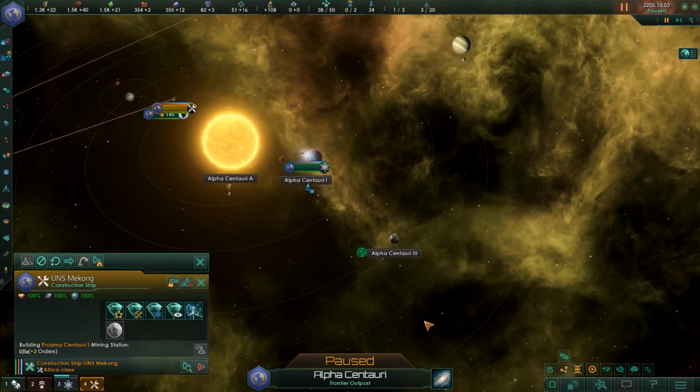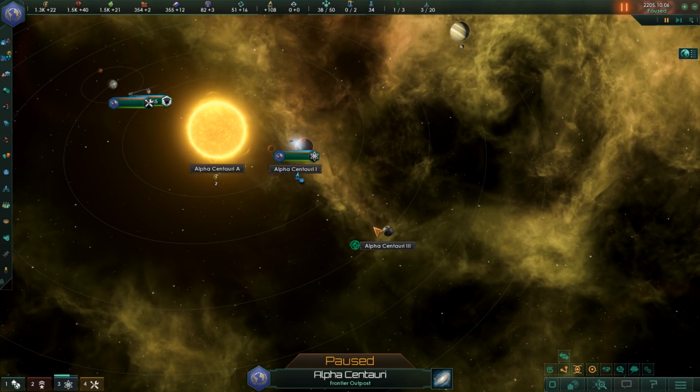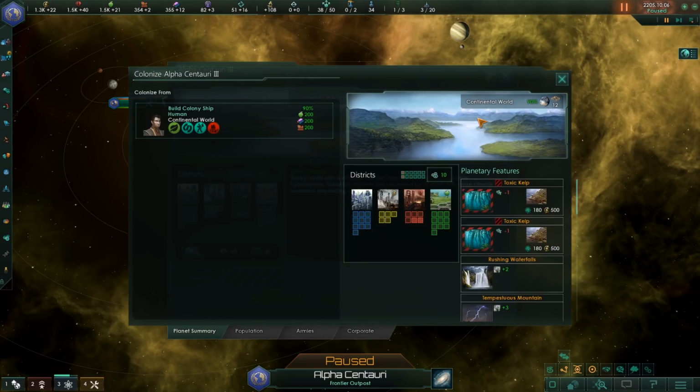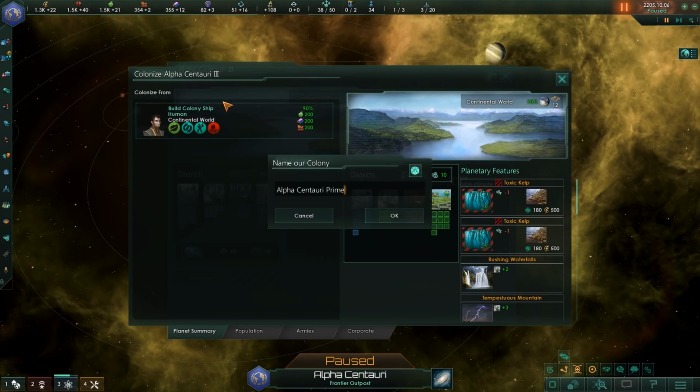But at the same time, considering the system is now surveyed, it means that we can claim our first planet. We hit the colonize button up here. It's very straightforward. We are going to go and build ourselves a colony ship. It will cost us 200 food, 200 alloys, and 200 consumer goods. And because we haven't been expanding like crazy, we have the alloys in the bank to just build ourselves a colony. We're going to give it a name. What would be a cool planet name here?